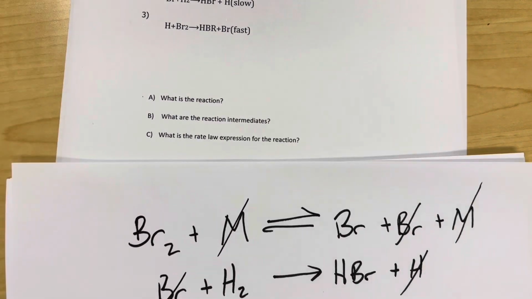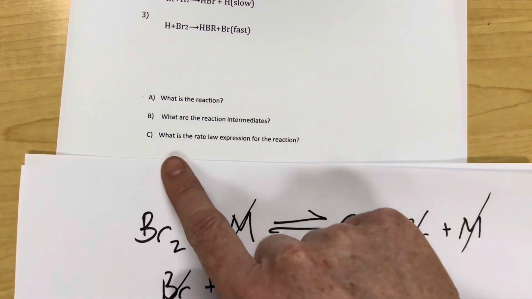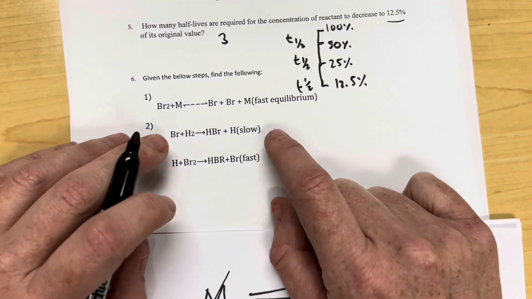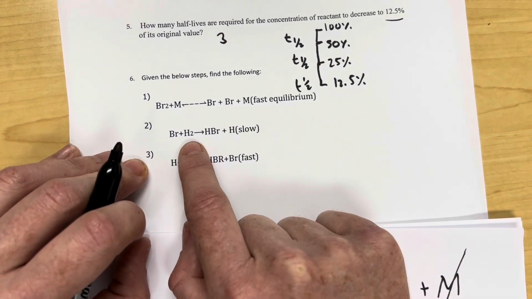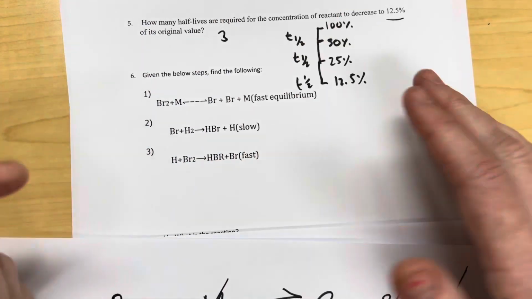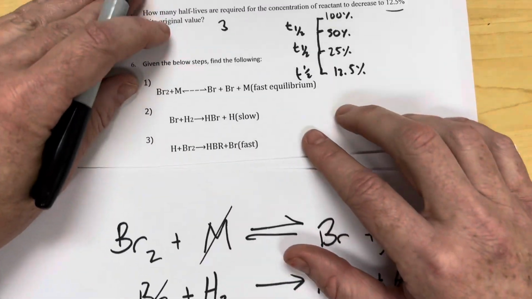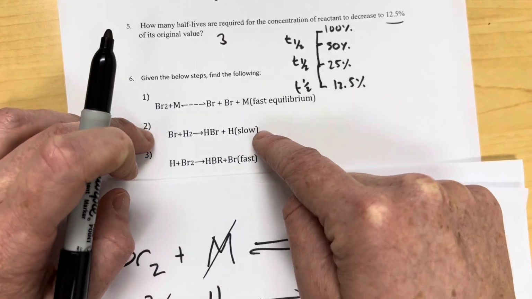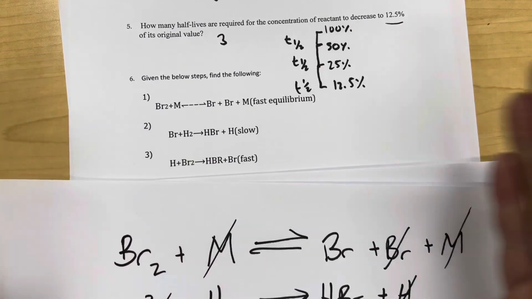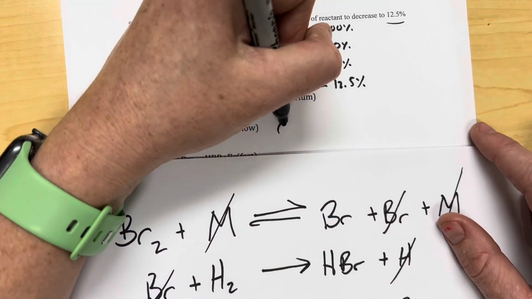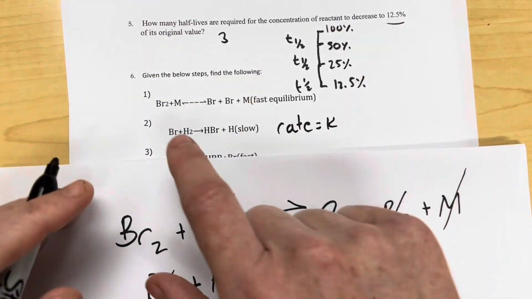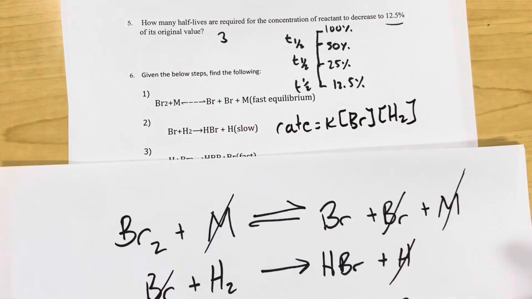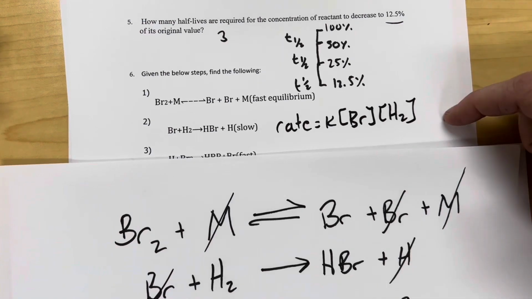All right, now that I answered the question two questions ago, let's go back to this. What is the rate law for the expression? To find the rate law, you have to look at the slow step in the reaction. That's this one right here. It was Br plus H2. The beautiful thing about this is we're not looking to solve for these. In the elementary steps, we already know that this is where the rate was born. The slow step is always the one that determines the overall rate of the reaction. So this is going to be rate equals k times [Br] times [H2]. It's that simple.